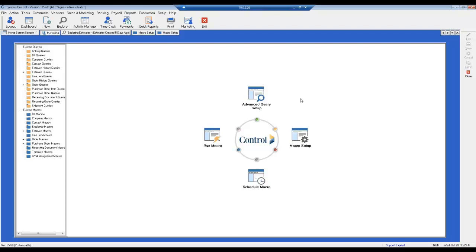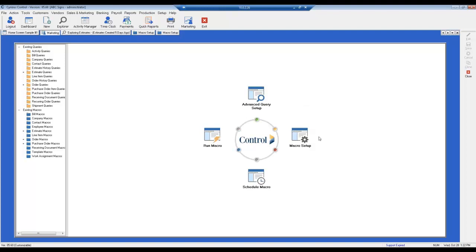So the macros in conjunction with the Advanced Explorer can be really powerful. And like I said, for the advanced query stuff, if you want more information on that, we can cover those on the webinar as well. Or you can contact the consulting department and we'll go through and do a training session with you on the individual things that you can do with the advanced query stuff. But that's a completely different topic we can save for another time.